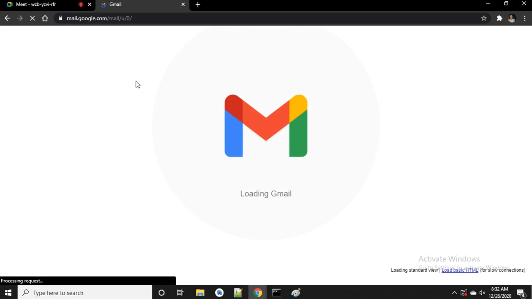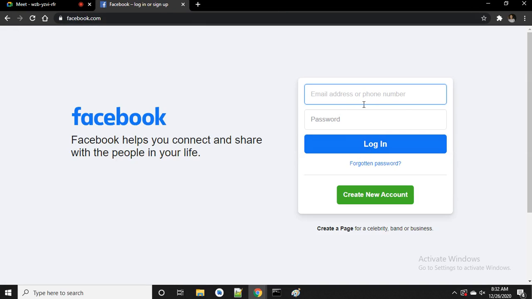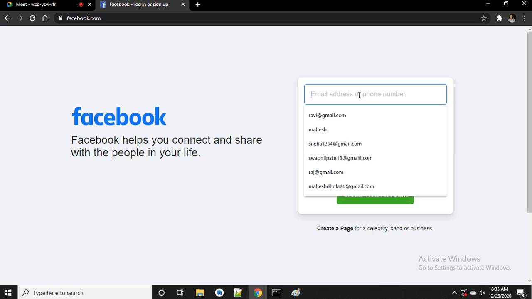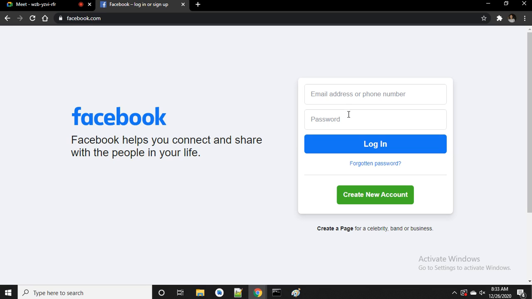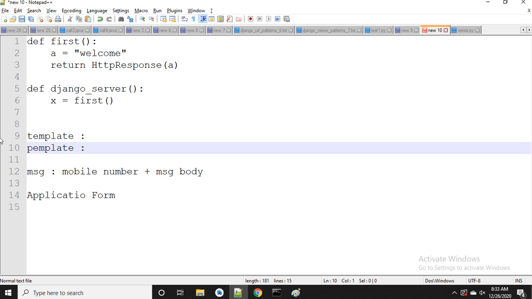So according to me, okay, this is not a login screen, let me just open Facebook. So this is a template for me. Okay, I am not developing a particular page. As a user I have to log in here. So I have to fill up some things. I have to fill up this login, I have to just fill this email and password part. Okay, I have to fill two areas. So that's a template for me. So what is the meaning of template? Template in the sense what? Some area is missing, some part of the form is missing actually. So as a user, you have to fill that area. That is the template. What about pamphlet?